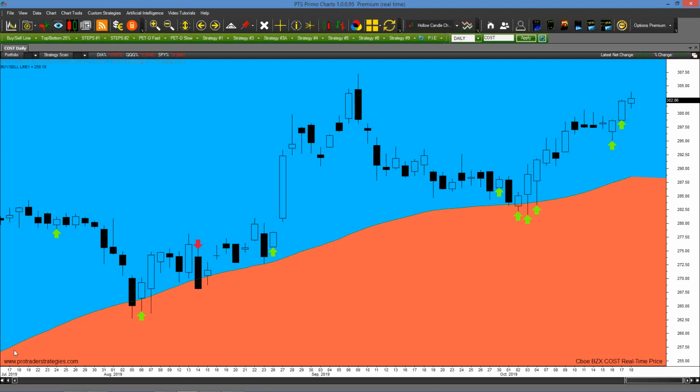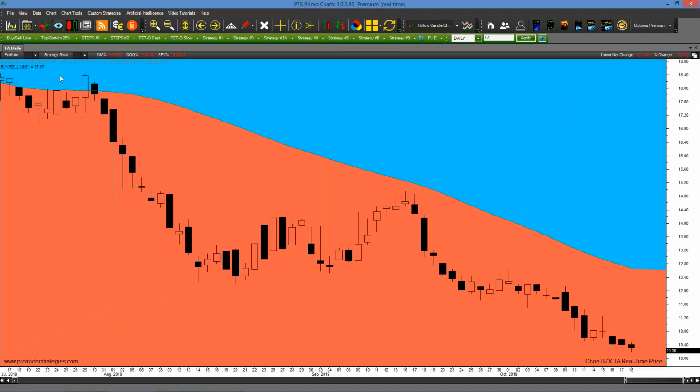So whatever strategy you're using, you want to see this nice upward slope if you're buying. And conversely, if you're selling, you want to see a nice, strong downward one. For example, let's look at that TA again. I believe that was a very strong downward slope. Yeah, see? A nice, strong downward slope. And if you apply the strategy, as you can see, these worked out very nicely, even though you would have had to wait a little bit for this one to work. Maybe you would have got stopped out in the first 1 or 2, but ultimately it would have kicked in and you would have made back everything you lost. Why? Because the slope is very strong to the downside.